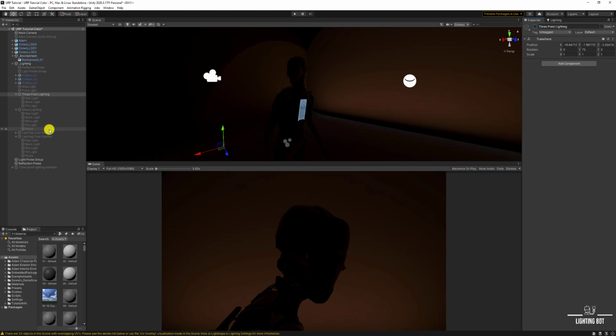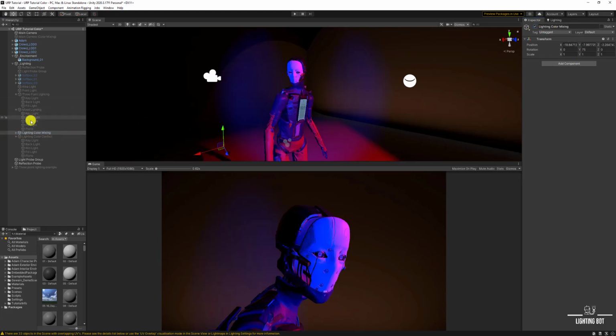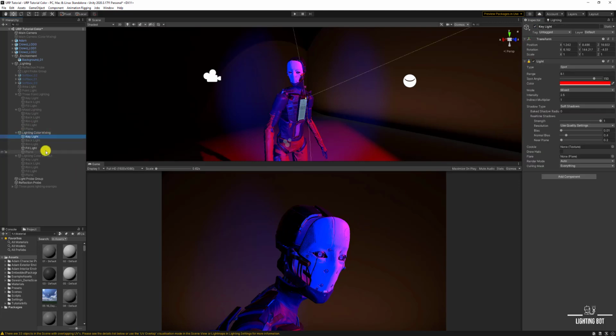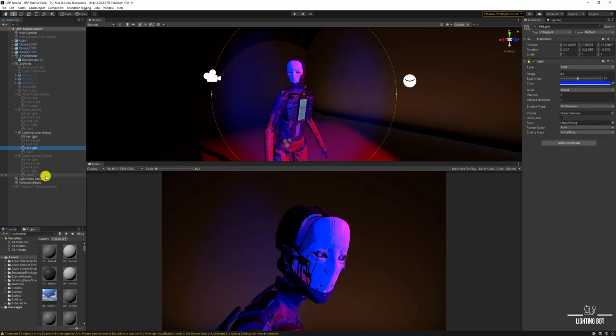Okay, now there's another thing you have to keep in mind, which is color mixing. Color mixing is basically when you mix two colors, such as a red and a blue, you get another color, which is purple. And that's, again, as I might have mentioned before in other videos, because we use additive color when we use lighting. So blue and red gives you purple.